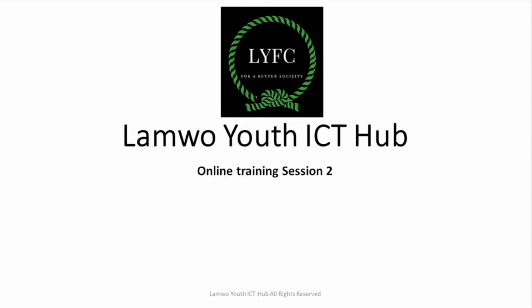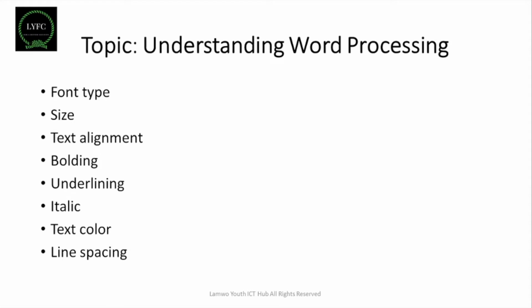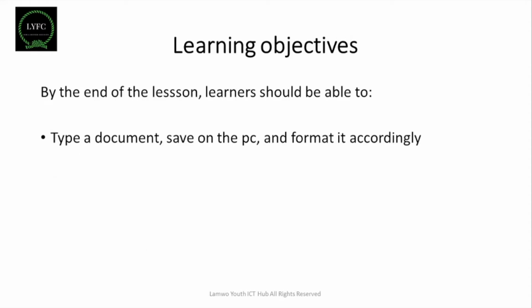We're going to learn how you can put your font type, font size, manipulate your text alignment, how to bold your text and align it, and put the text in italic or put some color. For example, you have written the text and you want to apply some colors. So we're going to show you how you're going to do it. And your line spacing, your text, all will be shown here. By the end of this lesson, you should be able to save your document, be able to type, be able to locate where your document is.